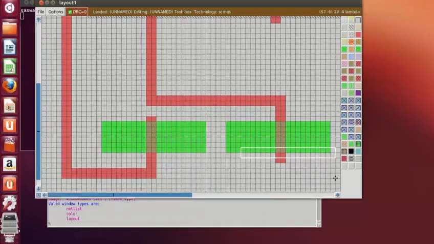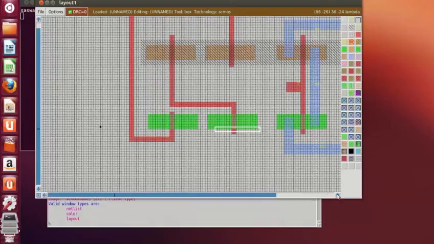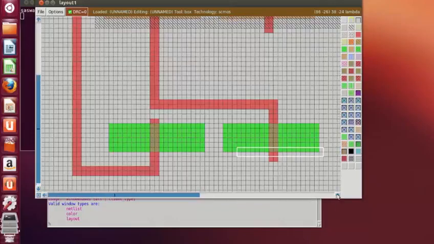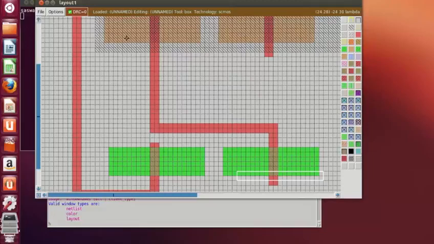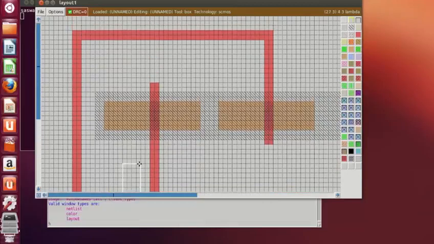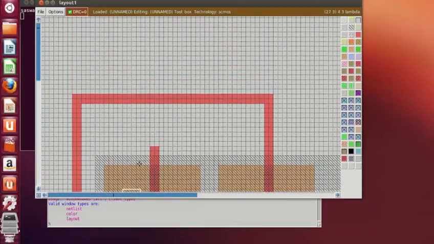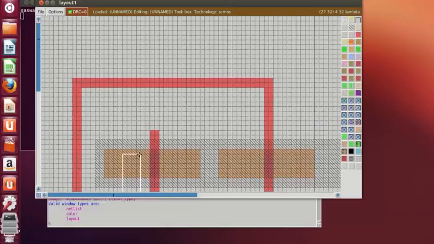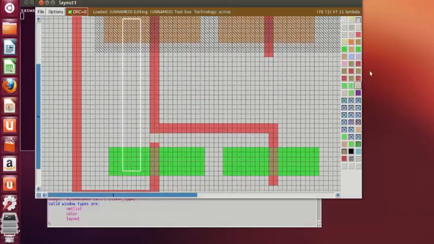Okay, now these are the transmission gates, right? So when these are the transmission gates, the sources and the drains will be shorted. So simply short the sources and the drains, then middle click on M1.